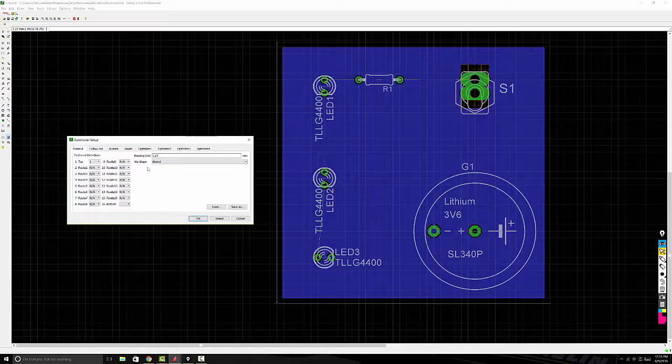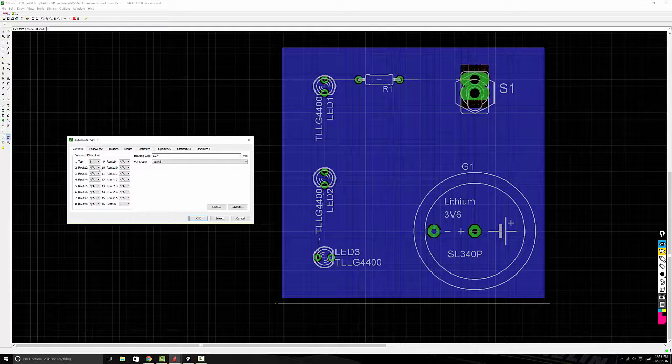If you guys aren't familiar with what a via is, it is basically like a connection between two layers, and they show up as circles essentially. They look like terminals for where you connect your through-hole components, but it actually bridges the two layers. So if you had to bridge a trace between the top layer and the bottom layer, you would use a via.